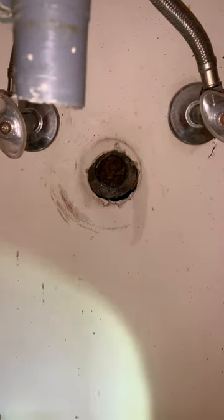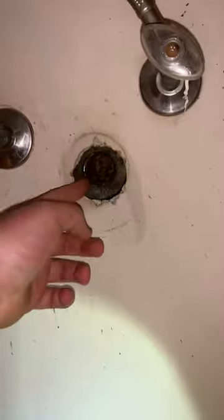How to remove a nipple from a fitting inside the wall. This is an old cast iron fitting that used to have a chrome tailpiece screwed into it. Now what happened is the tailpiece is so thin that it bent when I tried to twist it out with a pipe wrench and a pliers. So it broke off inside the wall and it left a ring inside this fitting, making the fitting basically useless.